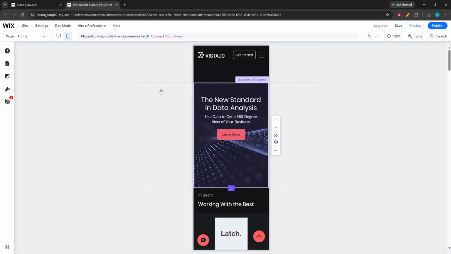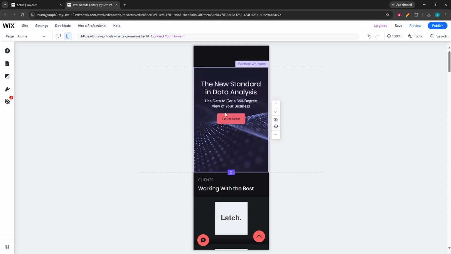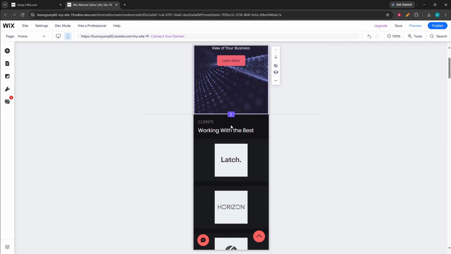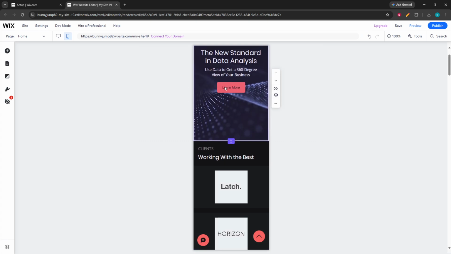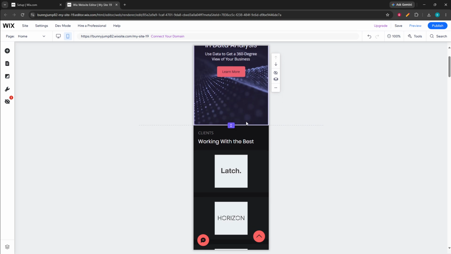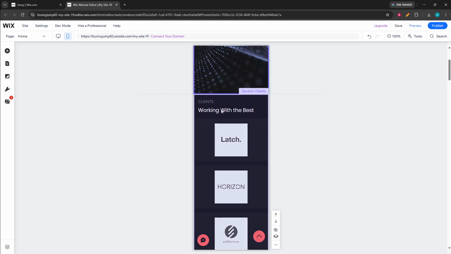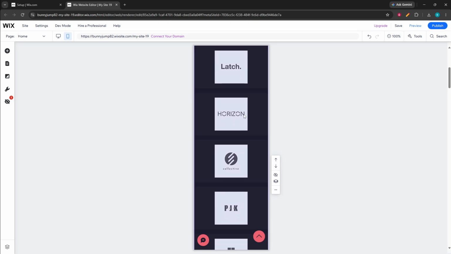Continue by checking important interactive elements like your menus, forms, galleries, and buttons. Confirm that each one displays properly and works as expected on mobile devices. Navigation should feel simple, and visitors should be able to complete actions without any confusion. This is important because you want both versions of the site to look polished and functional.